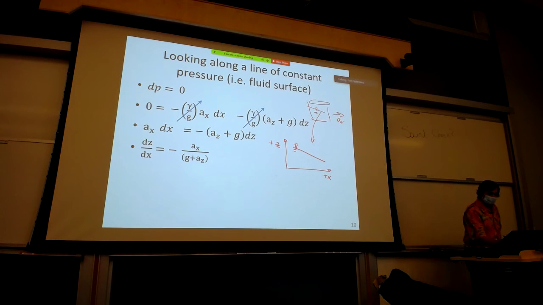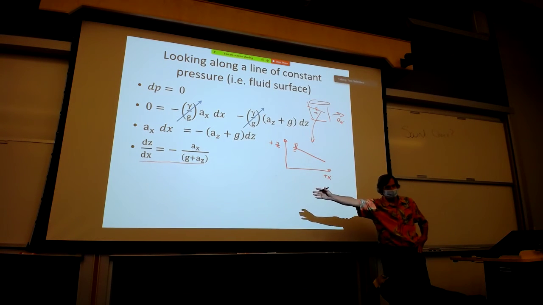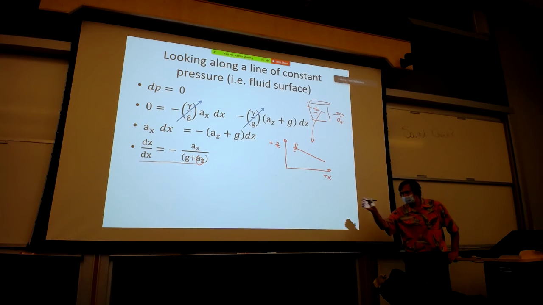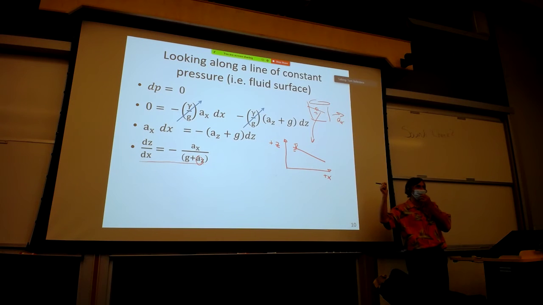So, what if you look at the equation? Let's say you just had horizontal acceleration, like on the bar. There's no az in that case. There's just horizontal acceleration. This says with a positive ax, you're going to get a negative slope: dz/dx is minus ax over g. It's something, again, you saw on the first slide today, and I know you have seen this somewhere before in your life experience. All we did was put numbers to it.